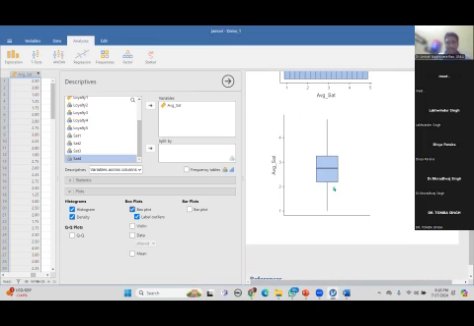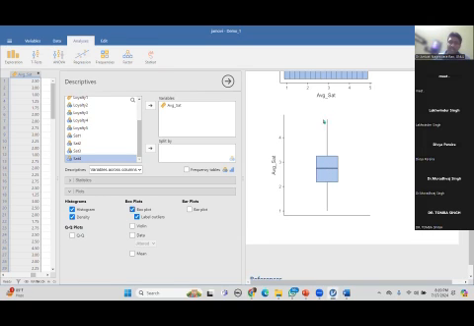I'm sure many of you might be knowing it. Tomorrow, I'm going to discuss in detail about what is box plot, especially when it comes to normality distribution of the data. So we can see that different quartiles. This is the mid value, median value. We have from this point to this point 25%. That is first quartile. From this particular point to this point, we have total 50%. From here to here, 55%.